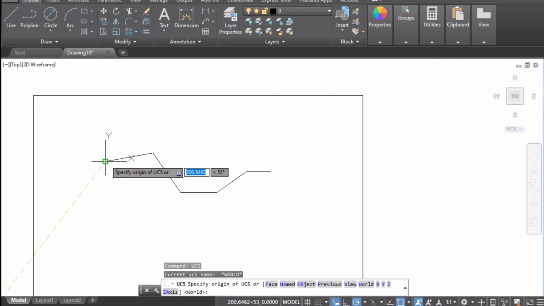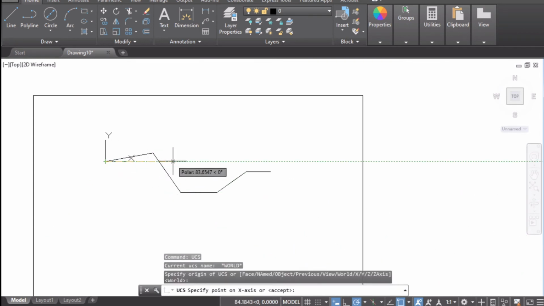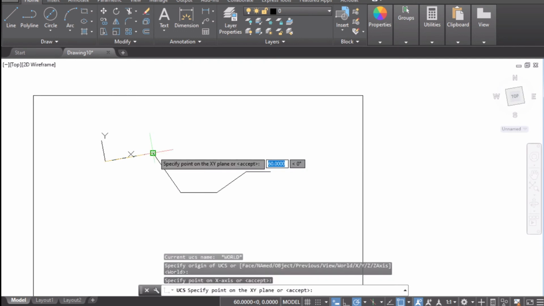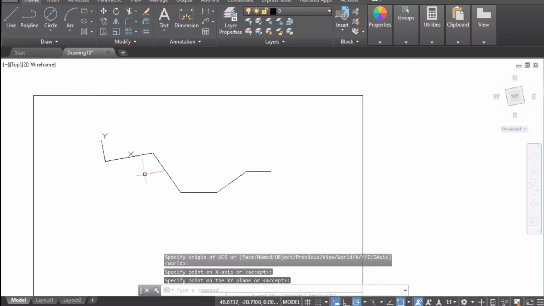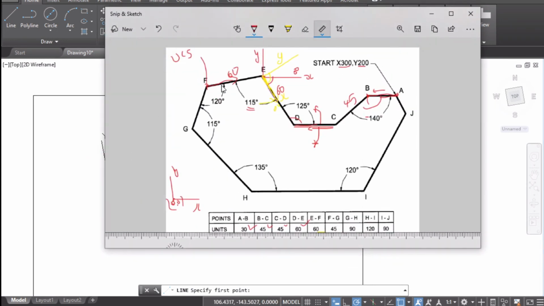First we will fix the origin. Now we're going to make the x-axis along the line. You can see this is the line. Just click, it will be along the line. Now fix the y coordinate over here itself. Just click, done. Now I'm going to take the line. You can see the x-axis is along the line. It is in this direction already. So 120 degree, that is what we want.